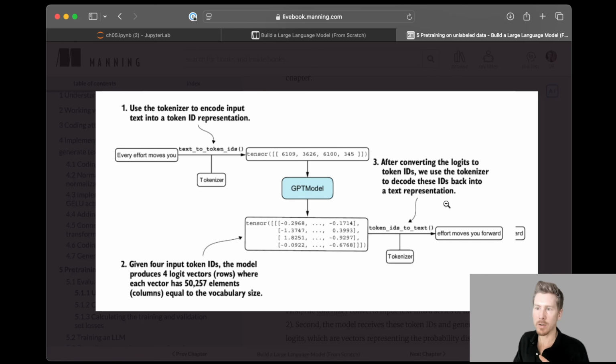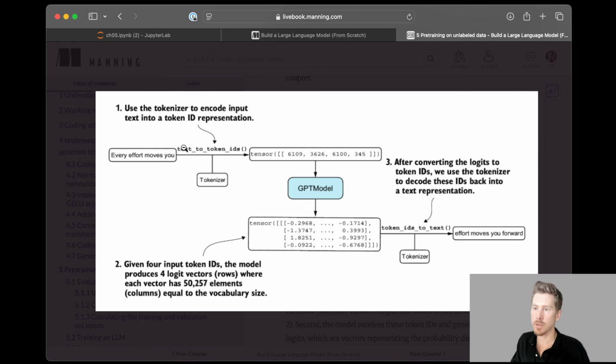Here the figure is very similar to the figure we just looked at in chapter 4. It's just visually a bit differently laid out. Again, what you are seeing here is some input text, input tokens 1, 2, 3, 4. We will implement a function called text_to_token_ids, which will take this text and convert it into token IDs.